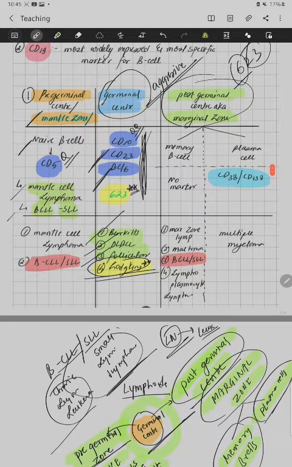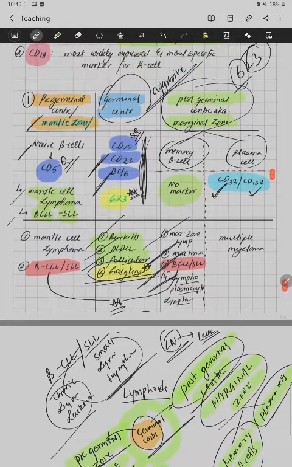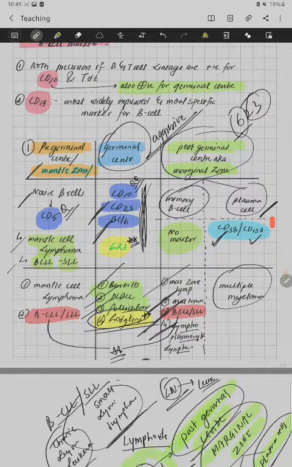Now the post-germinal center, also called the marginal zone, the two cells residing here are the memory B cell and the plasma B cell. Now memory B cell does not have any special marker of its own. This is very important. While the plasma cell has a marker known as CD38 or CD138. From memory B cell, the malignancies which arise include marginal zone lymphoma. There is something called maltoma, which arises from here. There is also BCLL SLL. Remember, BCLL SLL can arise from both naive B cell as well as memory B cell. This is important to remember. So BCLL can be a pre-germinal lymphoma or a post-germinal lymphoma. And the last is lymphoplasmacytic lymphoma. And our favorite, the malignancy which arises from plasma cell, is multiple myeloma. So it's important that you remember all the cells present in all these zones and the malignancies, the site of origin of these malignancies of these zones.